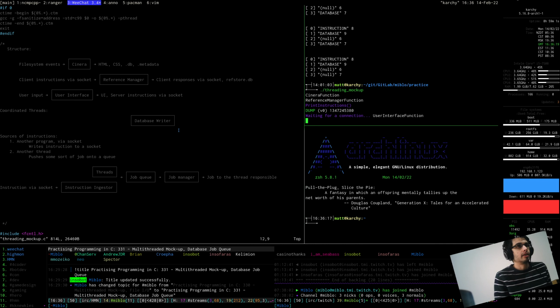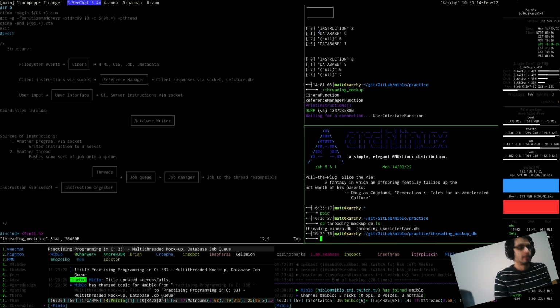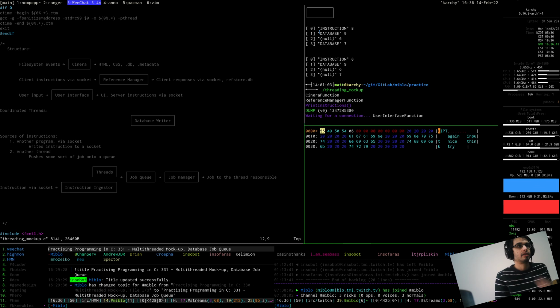We've got this thing and it takes input. You can see that input up there. Then if I press enter, it puts it into a database, which it has just done. I'll demonstrate that. I think I've put them in here. Yeah, that would be the user interface database, and you can see the word input has just gone into it. Now I can also say something else. It can only be 8 characters though, so I could put in stream. Let's just stick to streaming. If I reload this, we should see stream has popped up. So we've got that in one of the databases.